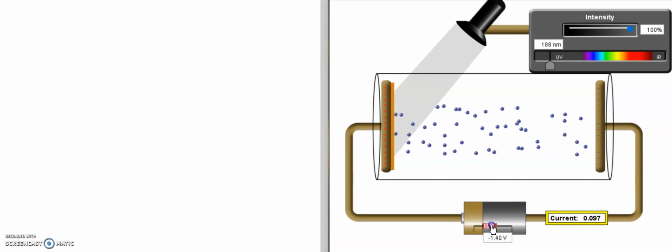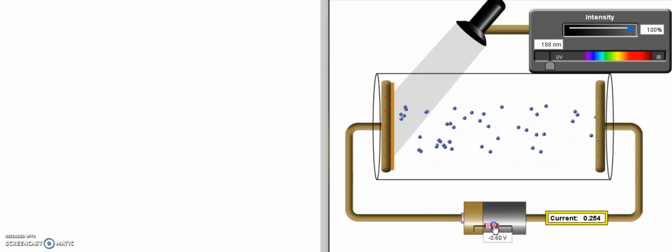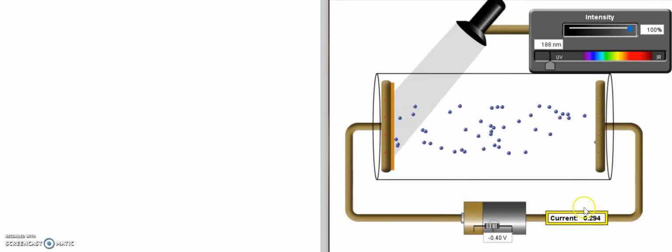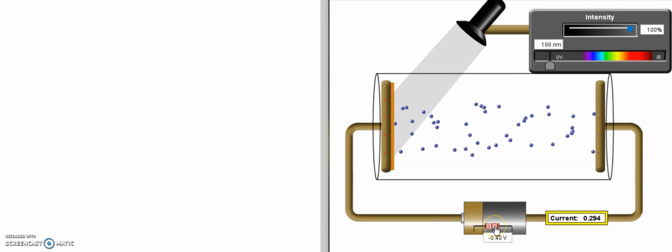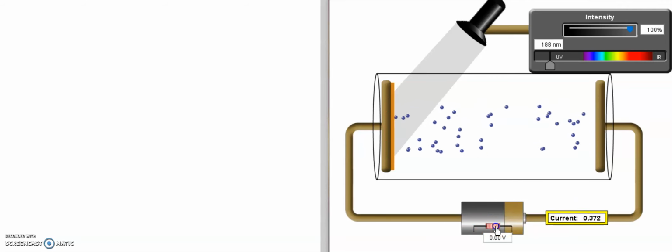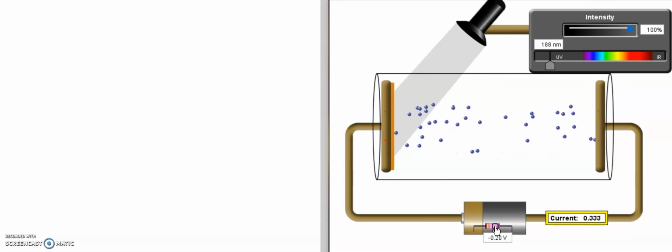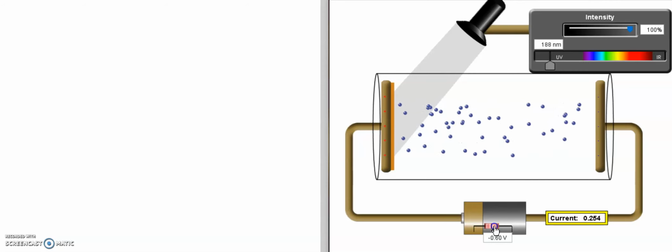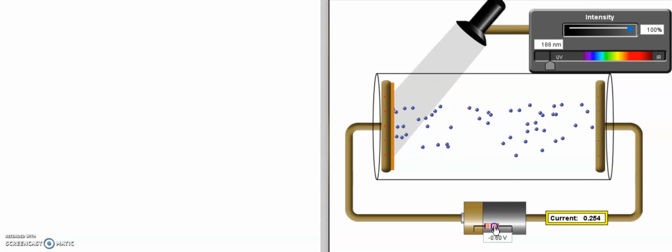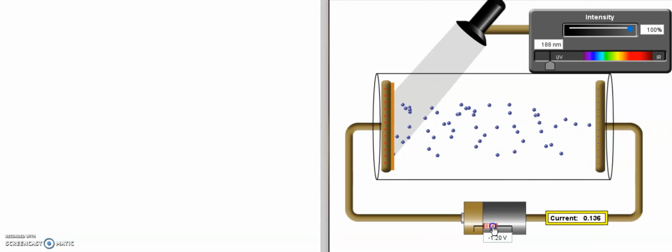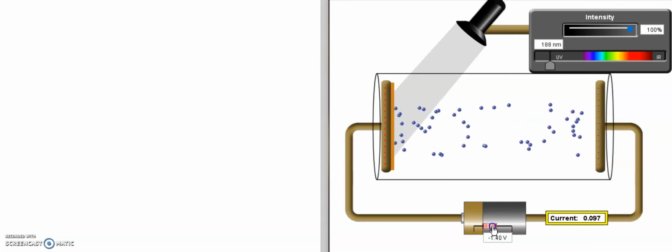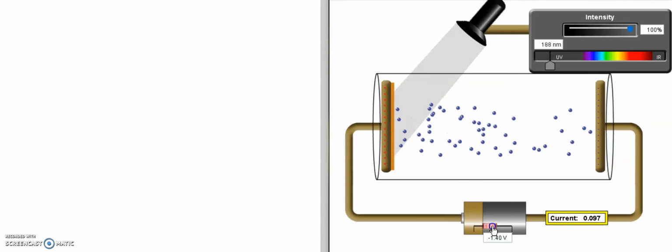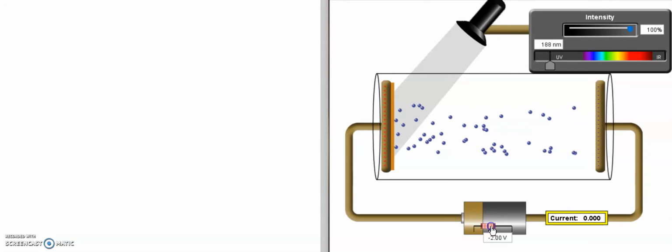And this is what Einstein did, because what he wanted to do is, you have the current reading in the bottom right-hand corner there. What you want to do is increase the electric field between the two plates in order to stop the current. Okay, so I'm going to keep on going, it's getting harder and harder for them to get across, and then we'll see how close we can get. Oh, there it is, 0 at 2 volts.